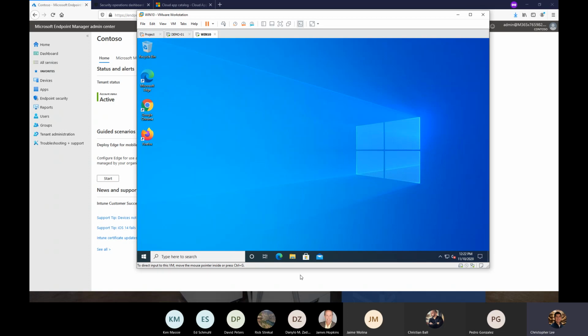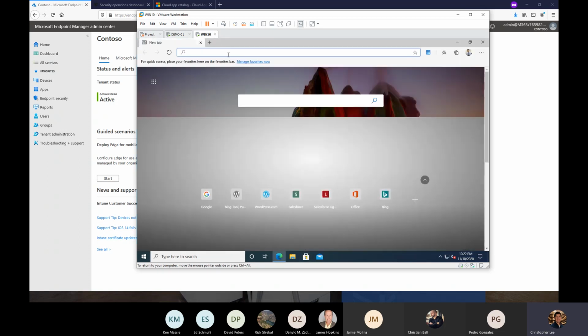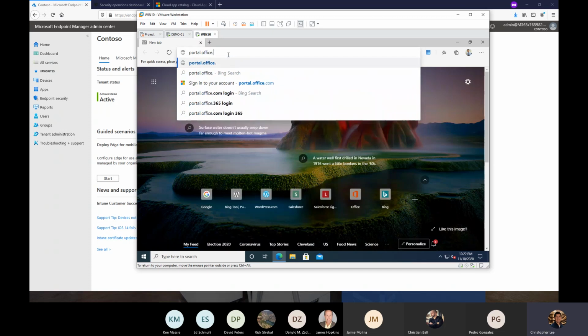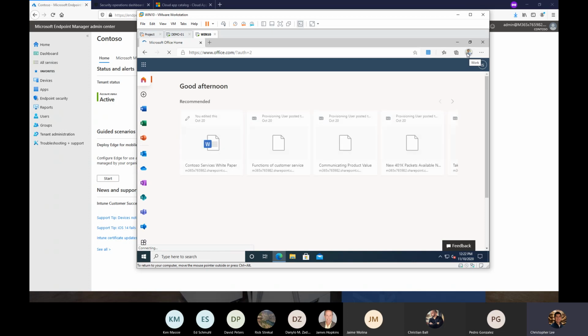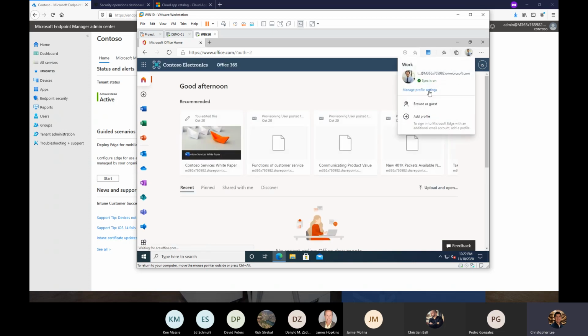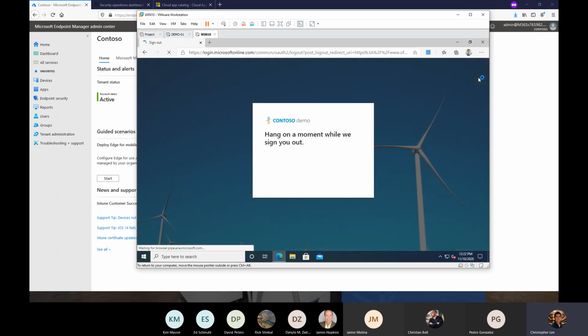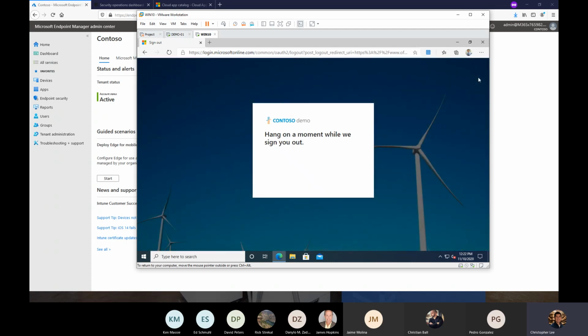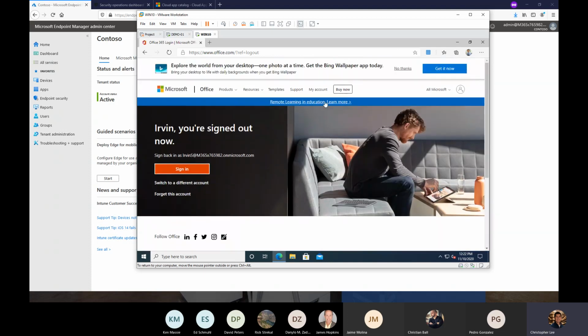If I repeat that, you saw it kind of loaded on the back end by itself. I clicked sign out, and it started to sign me back in automatically because my single sign-on is in place. Let me try that one more time. Maybe you guys can catch it here. I'll come up here and sign out of the browser session. We'll give it a second. And when it does the redirection, it should, yeah. Oh, maybe it didn't. It looked like it was going to try to.